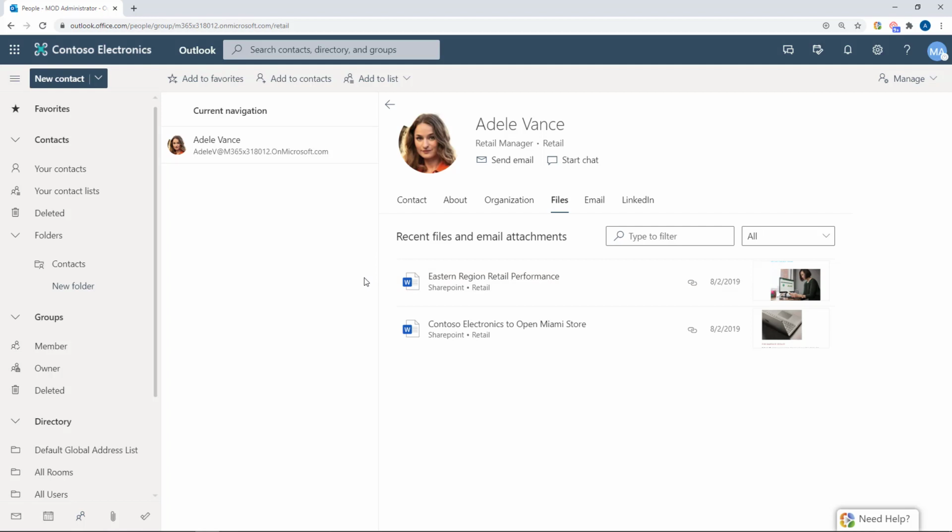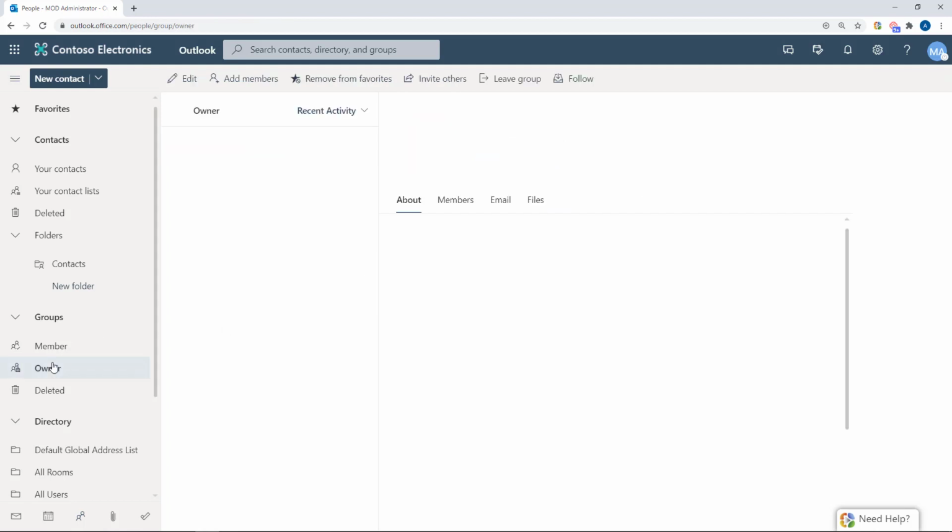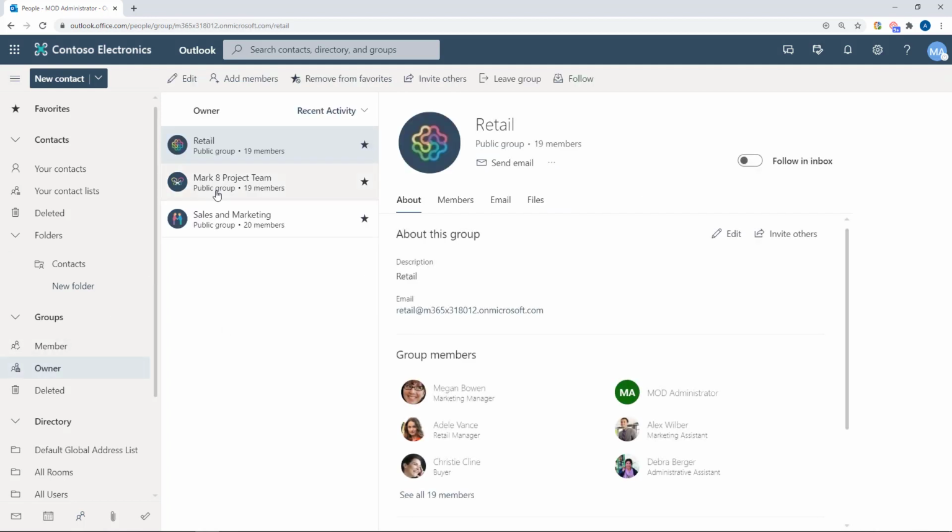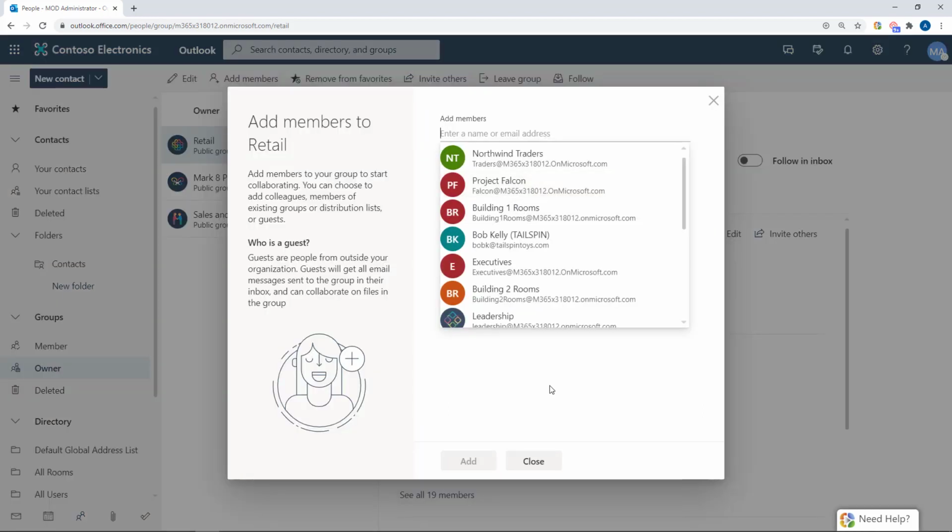Okay, the next best thing in this case, if I go to the owner groups over here and I say, you know what, I'm the owner of Retail here, let me either invite others, or rather yet, I can just add people directly by clicking on this ellipsis right there, click on add members. I can add a group all together if I wanted to, or I can add specific people.